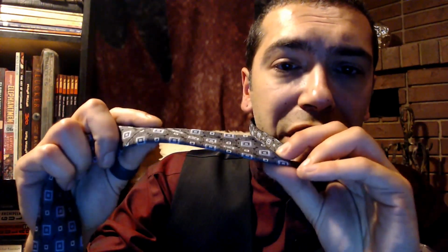Okay, so the end with which you do your tying is called the active end. If you're left-handed or right-handed, you may have that on either side, so just follow along with the active end instructions, and you should be okay. Now, some ties have this diagonal stitch in it somewhere. Yeah, there it is. I don't know if this is what it's for, but for me, at least, it works perfectly with every tie that has it for the Windsor knot as the marker where I cross my active end.